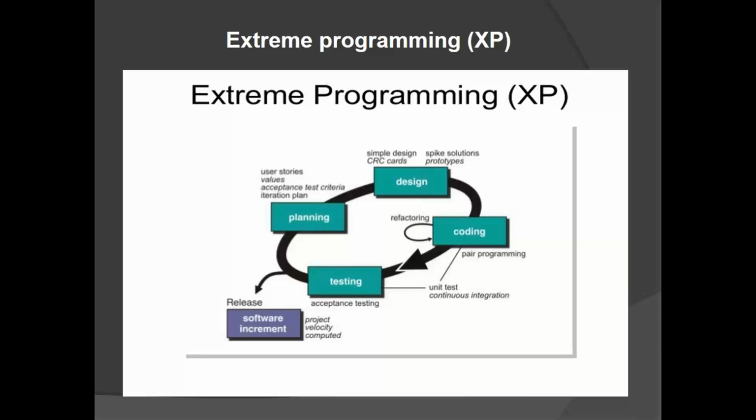user design. That means whatever designing we are going to do in extreme programming, it will be user friendly. Okay, we are not going to make that complicated. Then next one is pair programming. Pair programming means 2 people will be working at a time. The developer will be developing the code and the tester will be reviewing that code.